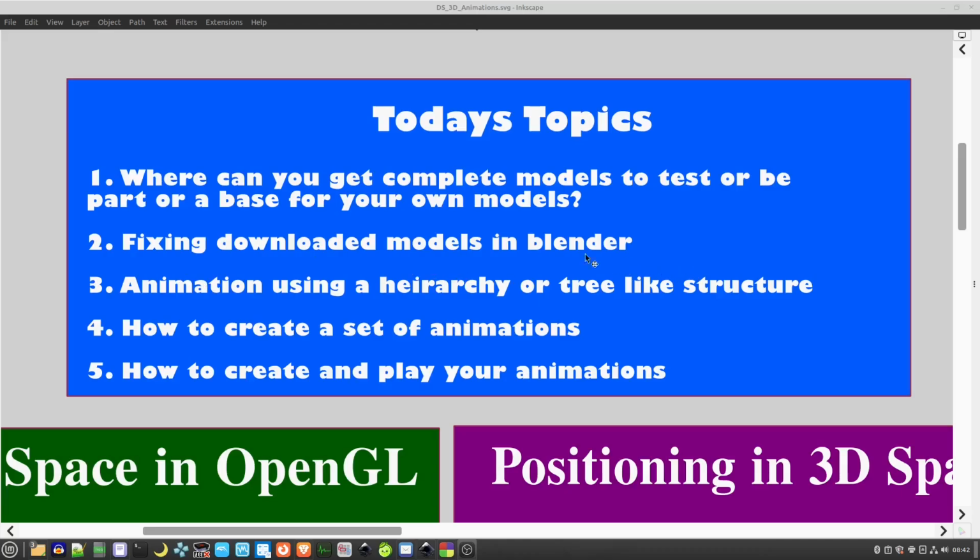Then I'll go into the animation structure here, and how we can create our animations, and then how we can play them back, which is the important bit.